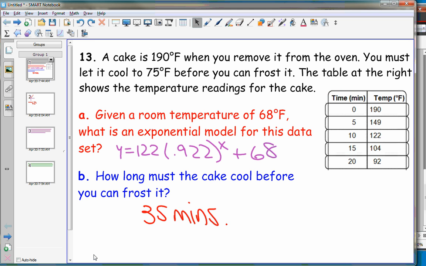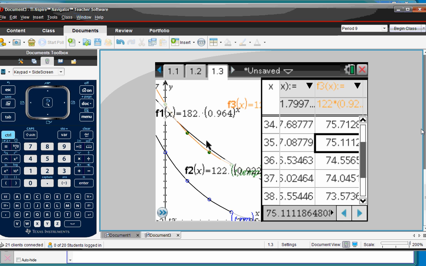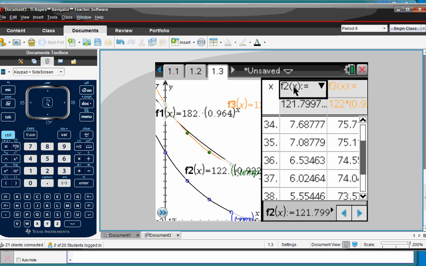Okay? What was the first, second column? The page just right before that. So you just exited with, yeah, what's the second column? Oh, this column right here is my F2 column. That is going to be my function that was not translated. But I didn't move up 68 units.